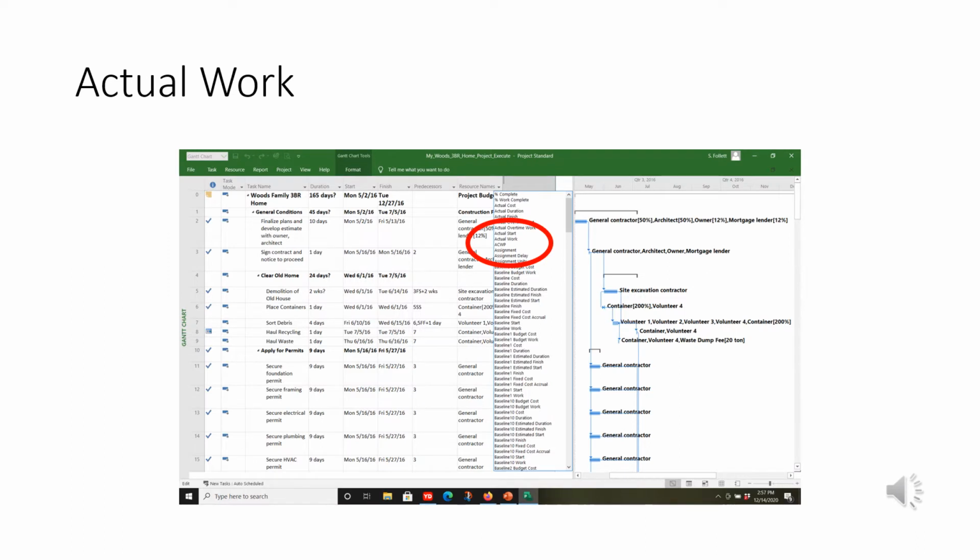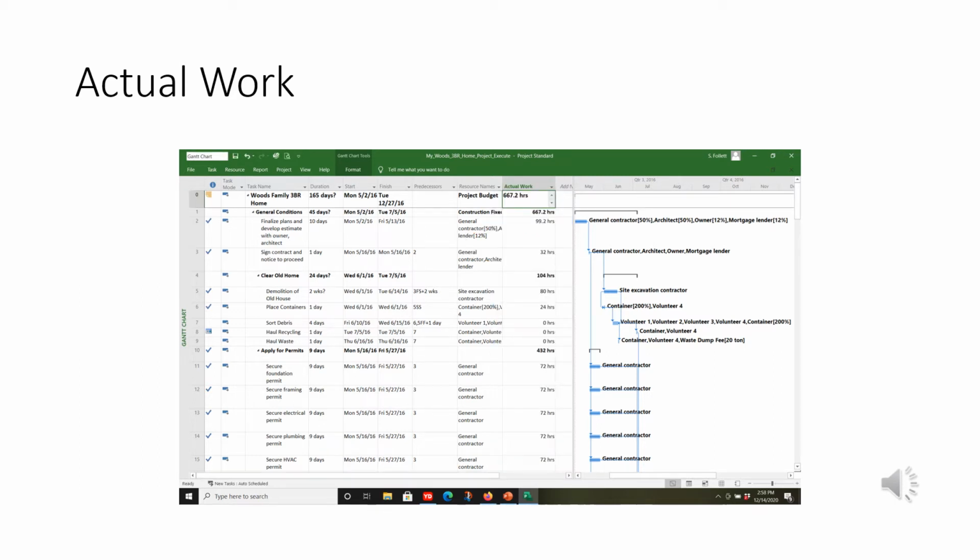So how does Project track actual work? What I've got is this task view pane in the Gantt chart. I widen that pane out a little bit, and there's that add additional columns. I'm just going to click on that, and the pop-up window shows up. There's a little thing that says actual work. We're going to click on that.